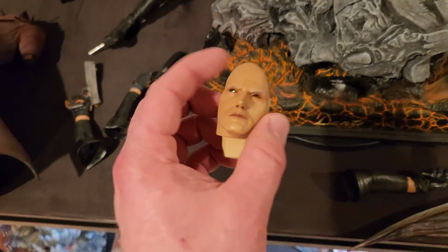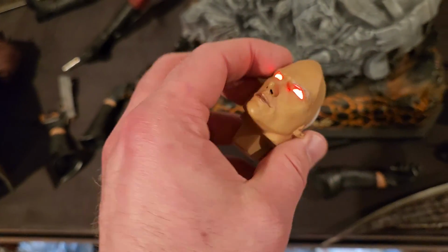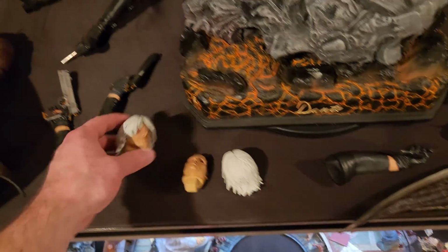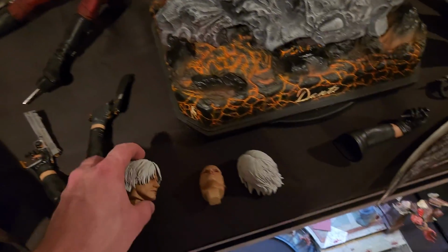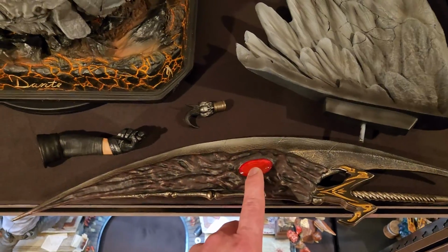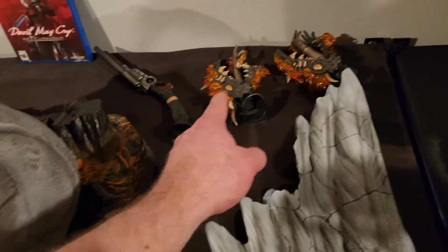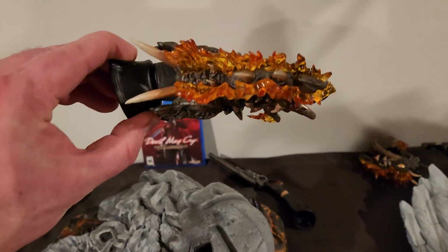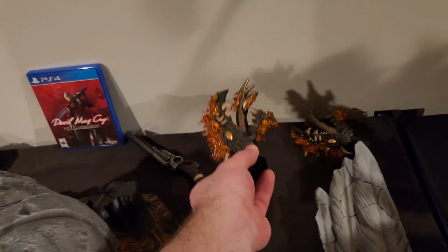This one does have these little see-through eyes and a little light up function. It's pretty bright. And then the standard portrait for when you don't want to light it up, which is probably your go-to. You get the final sword in the game. I forget what that's called. And that gets its own specific hand. You get a shotgun hand as well as these gauntlet hands. And these are super freaking cool with that translucent fire effect.